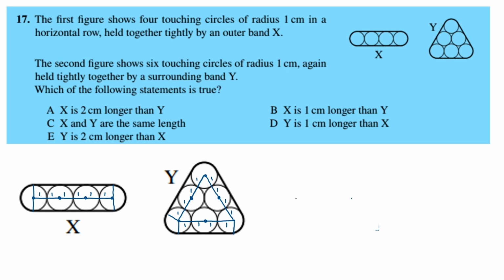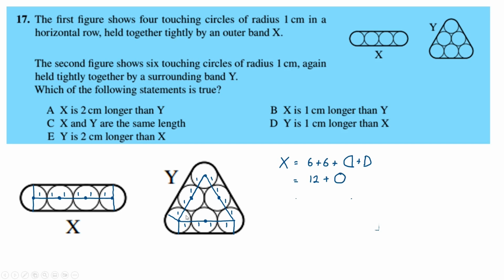So what do I mean by that? Well, I've done it on the screen for you, so it makes a bit more sense. You can see if we look at x, well, x is going to be 1 plus 1 plus 1 plus 1 plus 1 on the top, plus the same on the bottom, plus 2 half circles. So the way I've chosen to represent that is x is 6 plus 6 plus 2 half circles, which is the same as 12 plus a full circle.